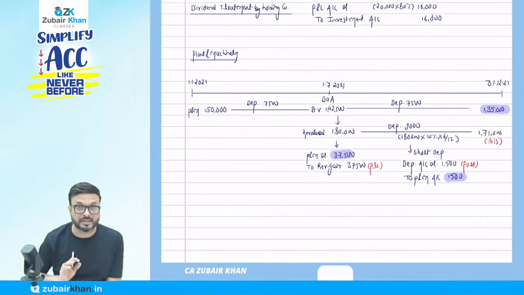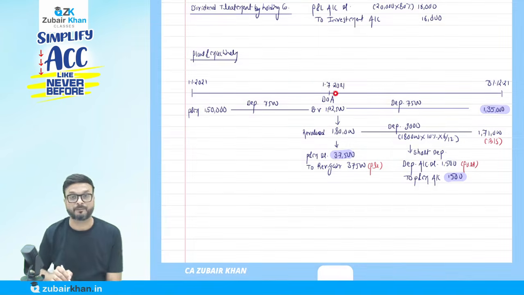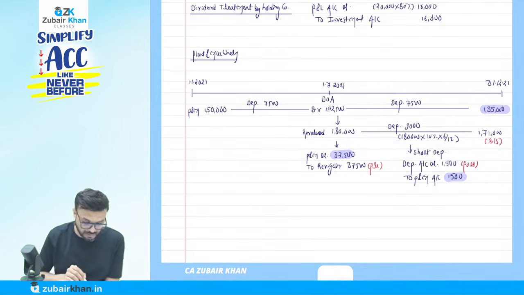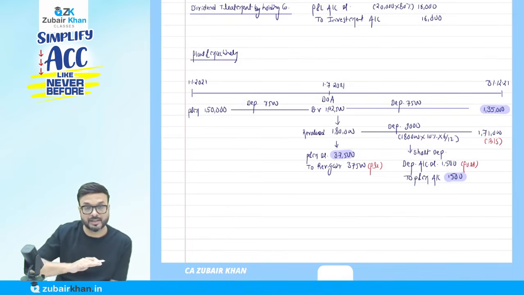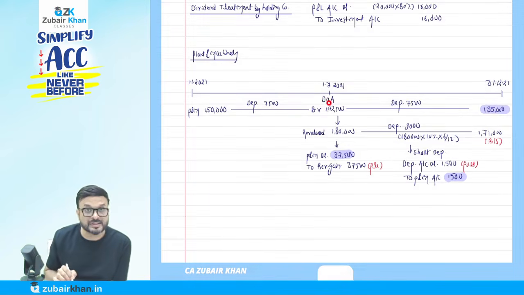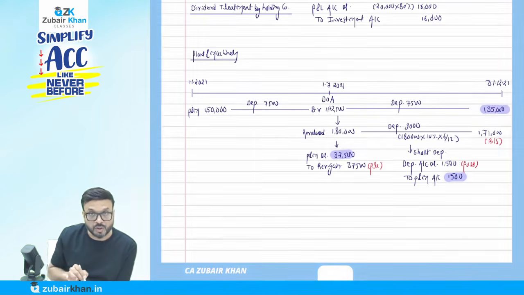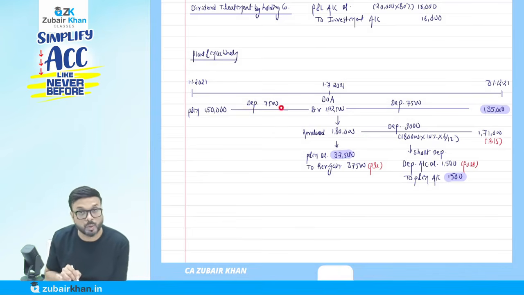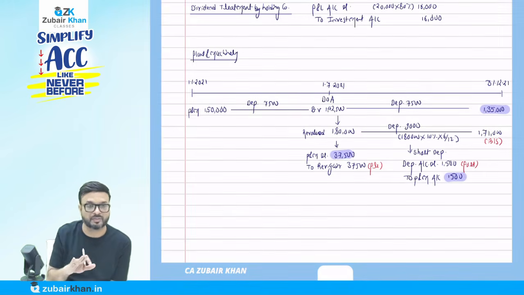Now understand. When do they want to do the revaluation? In the middle of the year, on 1st of July. But what is the book value? The opening is 1,50,000 and the closing is 1,35,000. It means the depreciation they have charged is 15,000 for the whole year. Then how much will it be for 6 months? Because we are doing the revaluation here, I want to know the book value on 1st of July. The total depreciation for the whole year was 15,000, so it will come to 7,500 for 6 months. They have distributed it equally: 7,500 and 7,500.